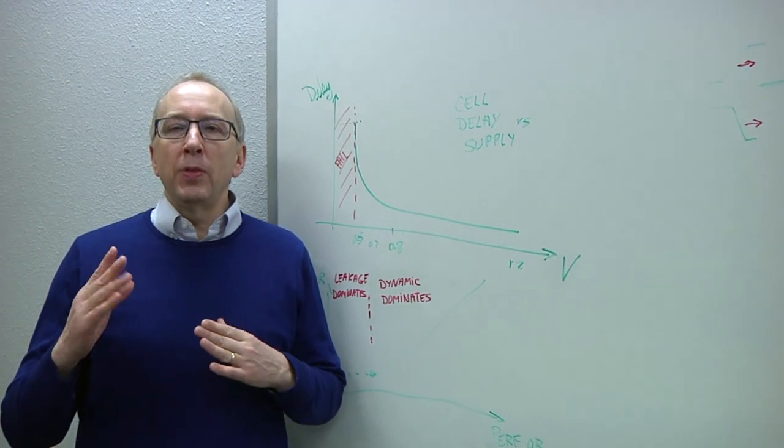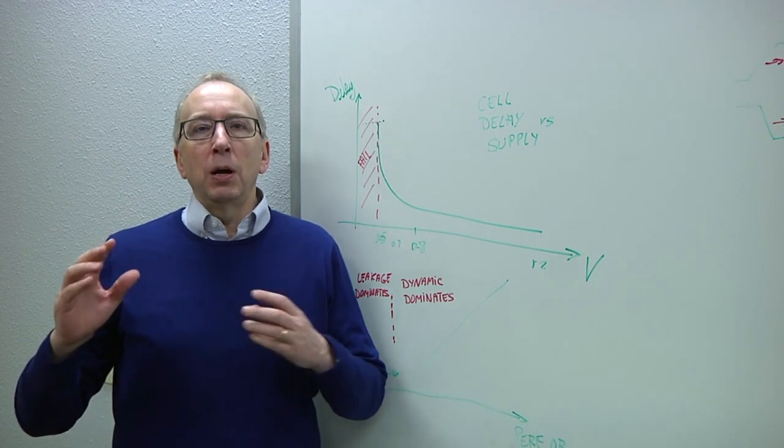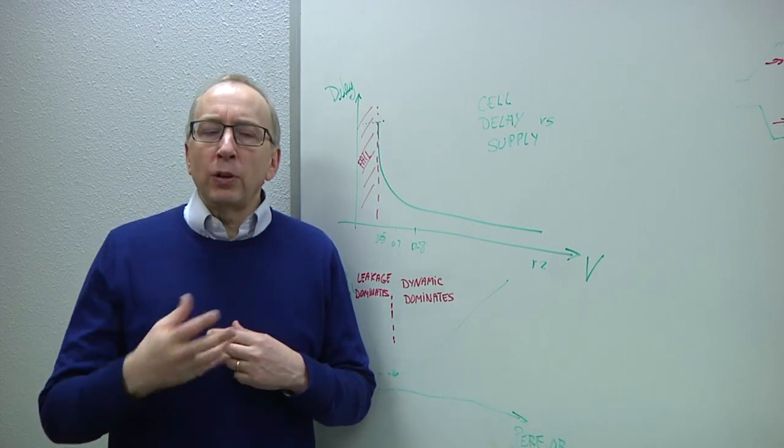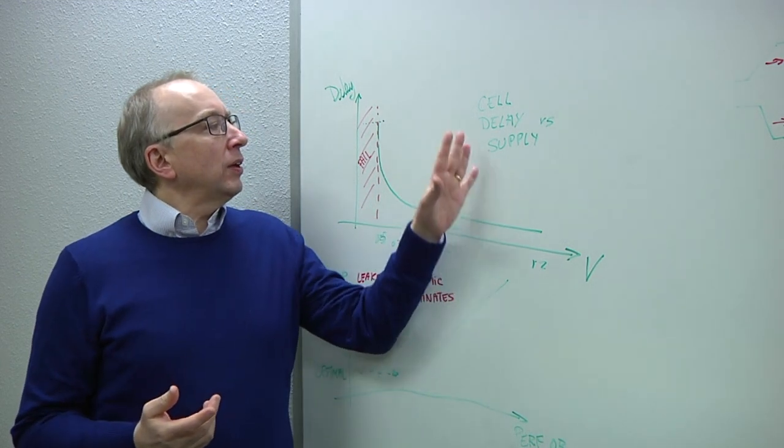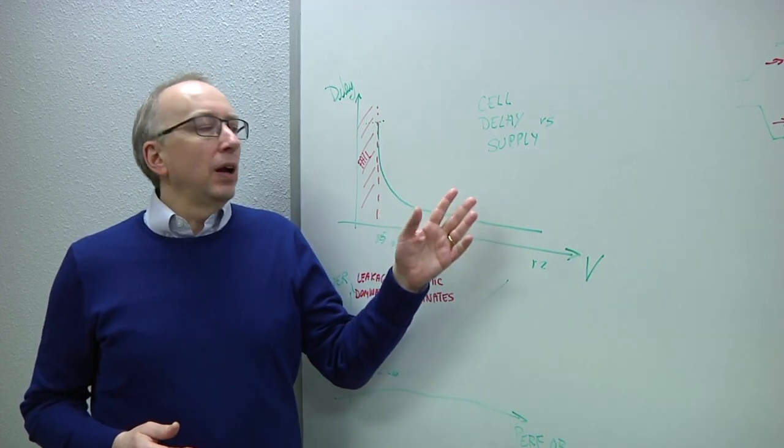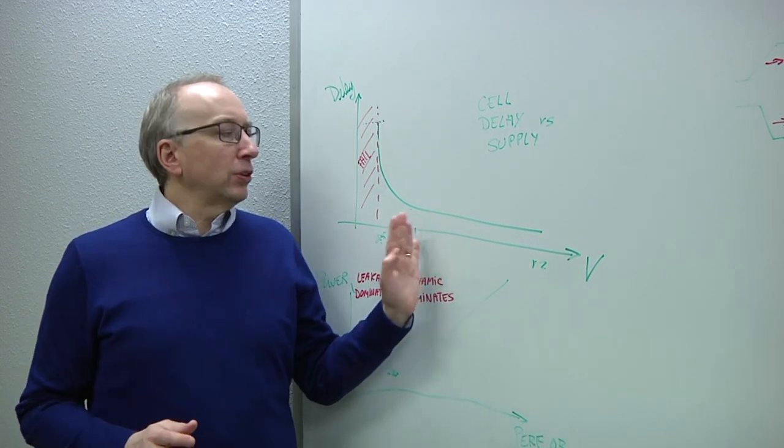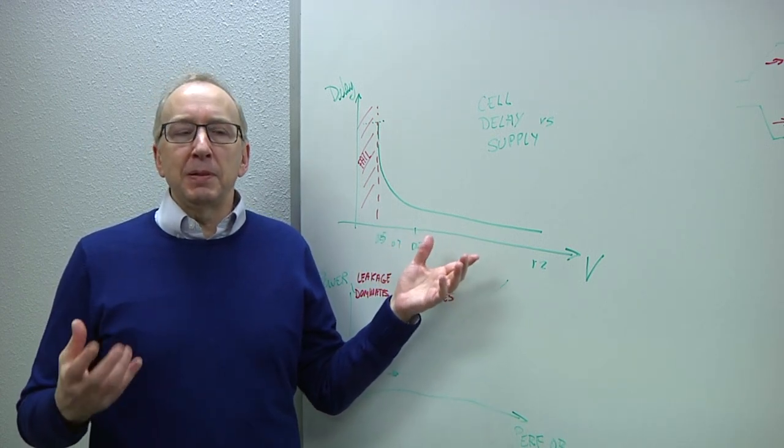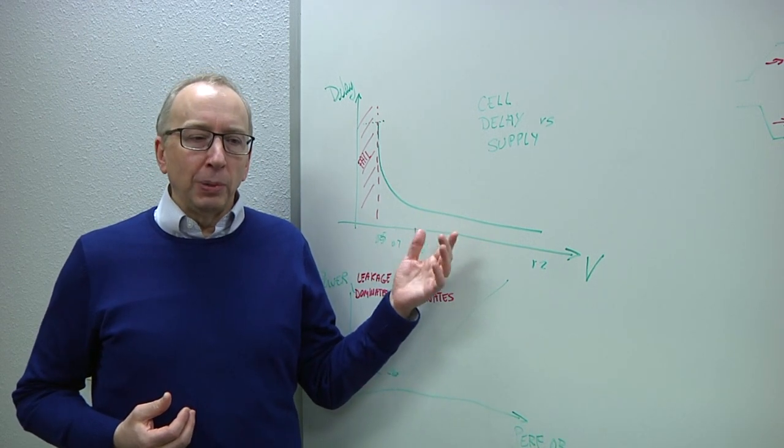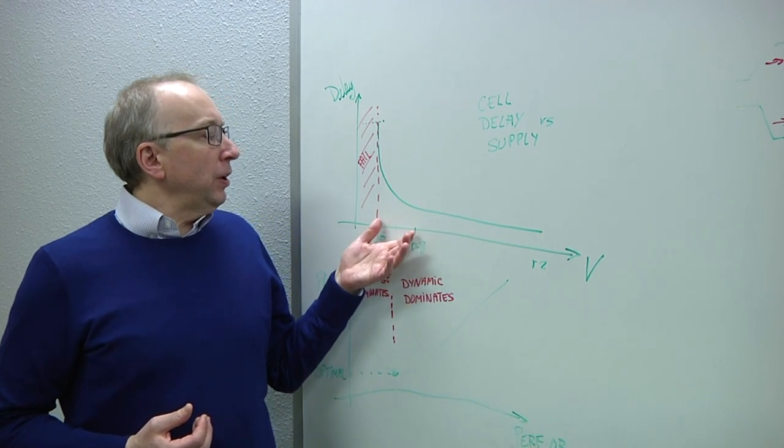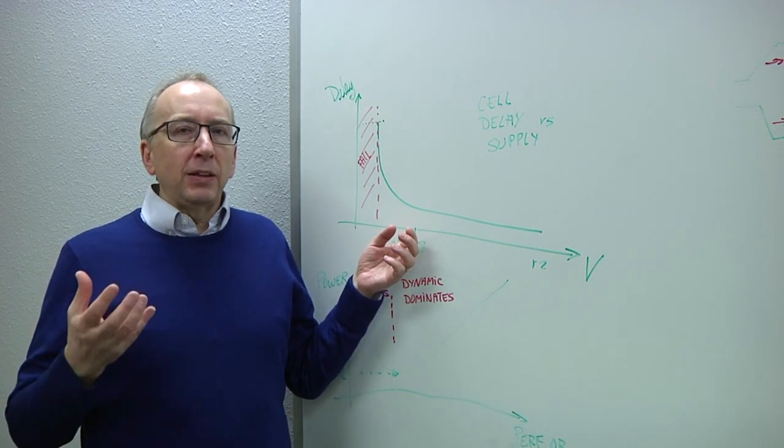Okay, so we're going to start from the basics and map up the relationships between timing and voltage, performance and total power, and then we'll go down into the physics of the individual transistors and how all of this interrelates. Most people are aware that when you plot the arc delay across a cell as a function of voltage, there is a range of operation as long as you're well above threshold voltage where the delay is a relatively narrow function of voltage. As you start crossing into close to threshold, near threshold, threshold, and sub-threshold operation, this relationship dramatically and drastically changes.